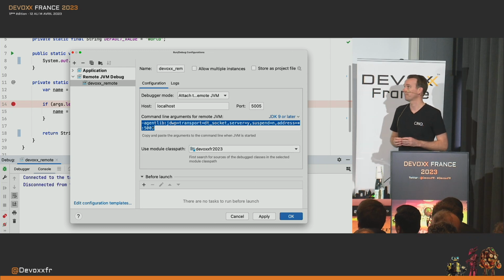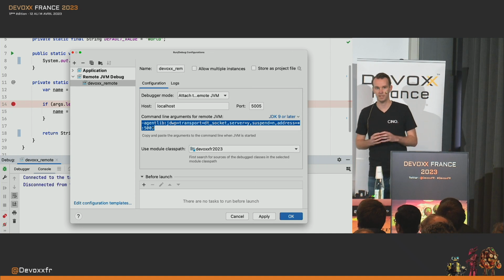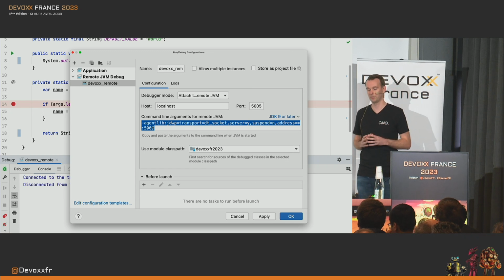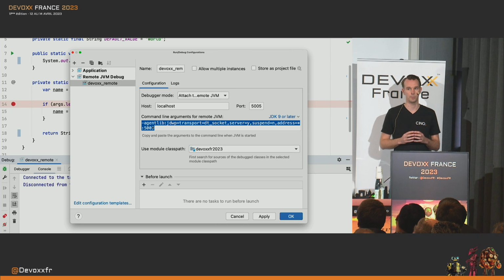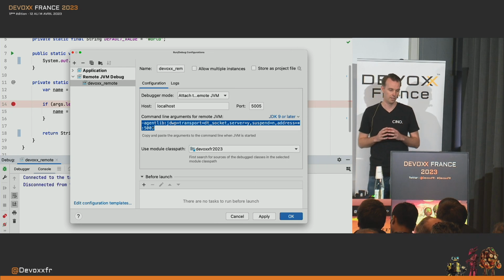Also a word of warning. Remote debugging can be pretty dangerous. Don't do it with your production machine. I've just told you, you can change code on your production machine without an audit trail. There is no release. If you can do it, hackers can do it as well. So don't use it for production, use it for different remote machines.